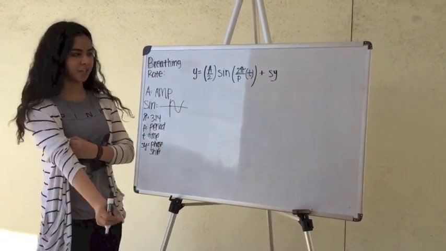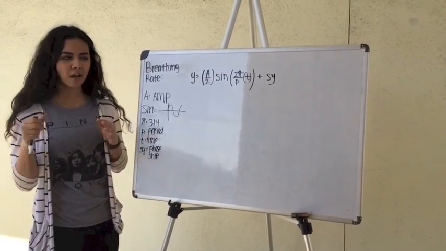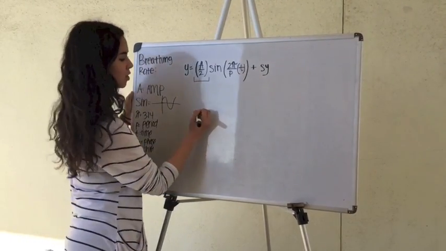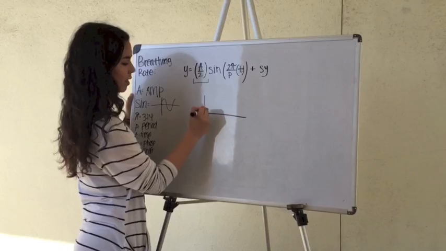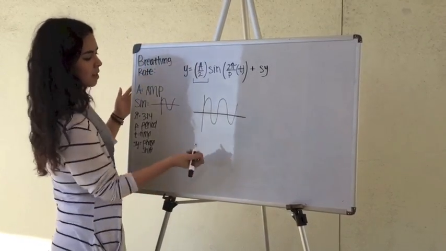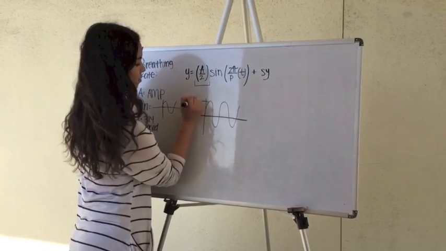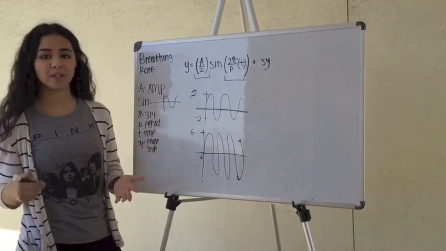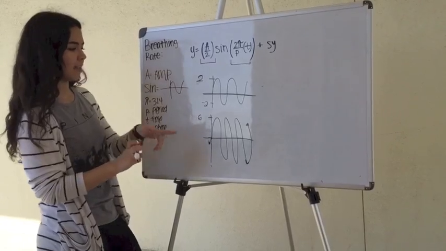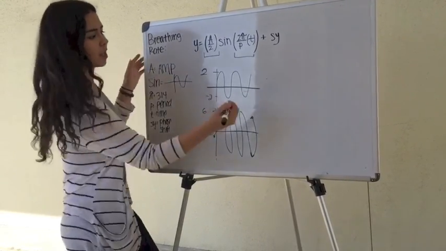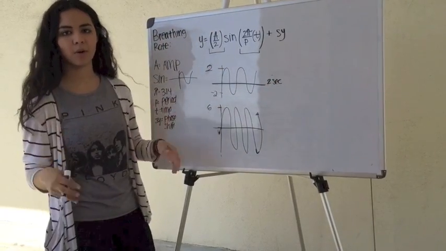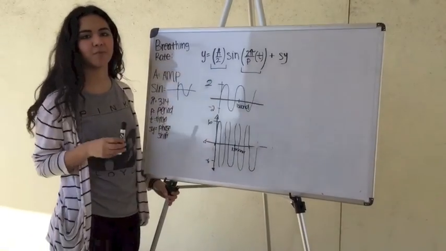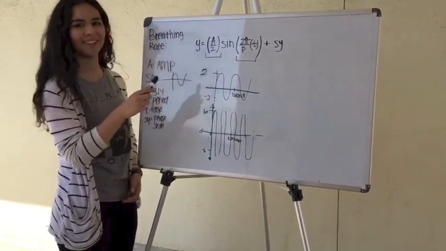There are certain portions of this equation that, I guess in a way, change a person's breathing rate. And I'll go ahead and explain this. You know that A is an amplitude, and that affects the height of a graph. So let's say, for example, Serenity's normal breathing rate is something like this. For this instance, her amp was 2. While this part of the equation shows the height of a breathing rate, this side of the equation shows how quick the person is breathing. And let me show you an example. Let's just say that after a person completes a period of this graph, it was 2 seconds. So Serenity's breathing was as normal, 1 breath after 1 second, after 2 seconds. She was having 3 sessions of breaths per second. And that is how this monitor shows a person's breathing rate.